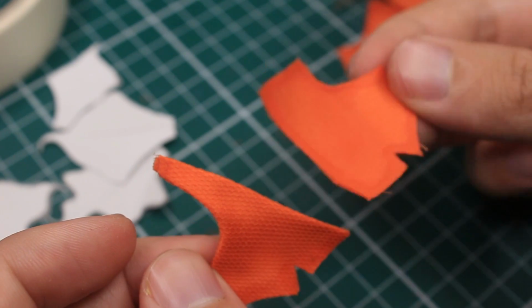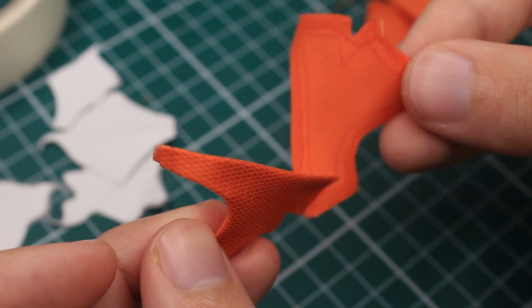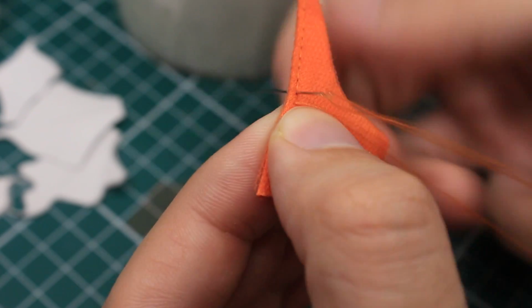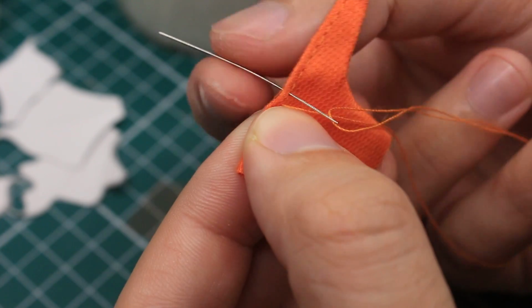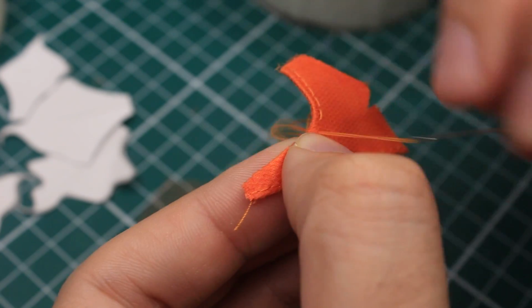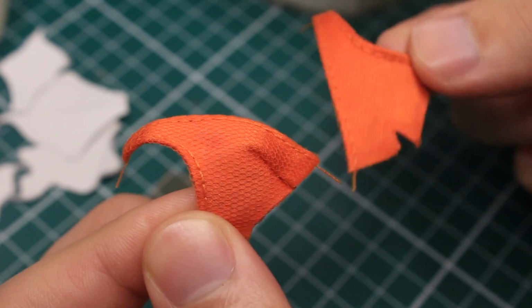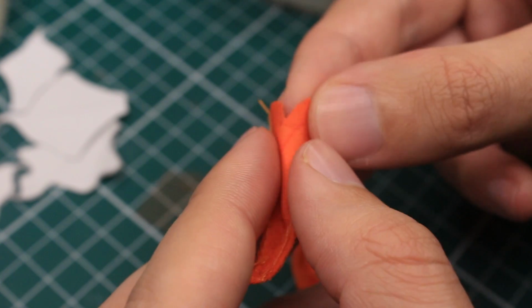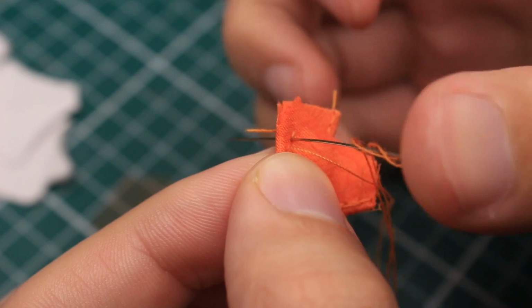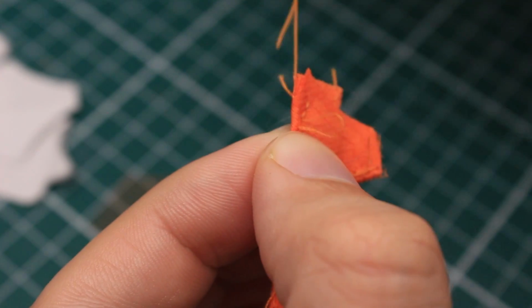In here, as you can see, I already folded all these seam allowances with a paper glue. And now I'm going to stitch them in place. So I took my time hand stitching all these edges. This is how it looked, and as you can see I also stitched a line near her breast so that it will get its shape. And I'm going to repeat the same stitch on her left crop top piece.